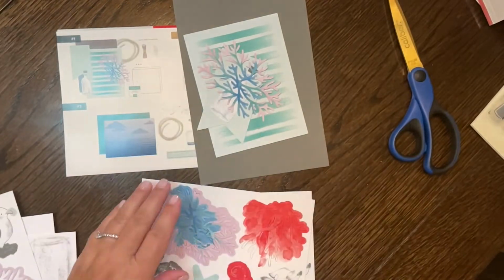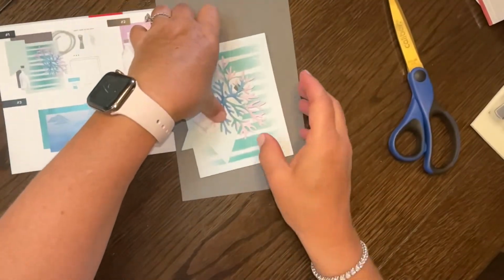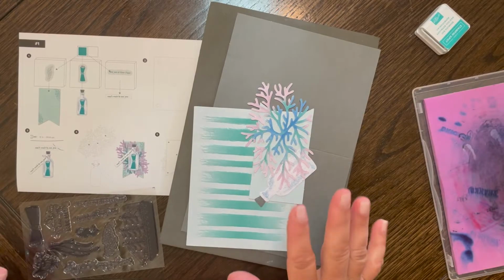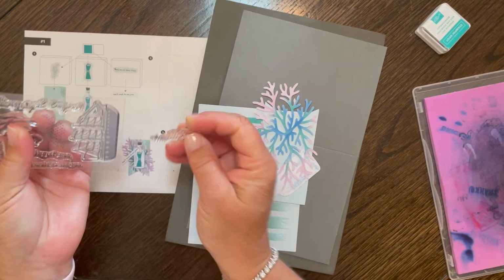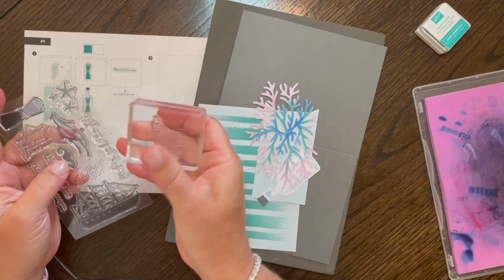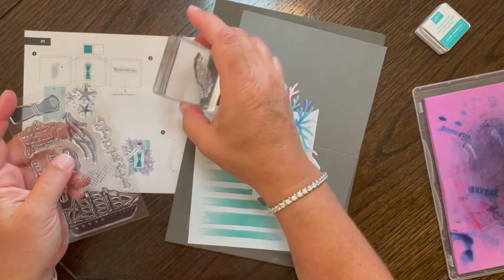So it does look like we're going to do a little stamping. I'm going to set the rest of my things off to the side, and we'll flip to our instructions. Okay, I have my supplies for card number 1 gathered up, and I'm going to use this bubble stamp. When I do my paper pumpkin kits, even though it comes with the paper pumpkin block, I do find it easier to use my ergonomic blocks, the thicker ones.